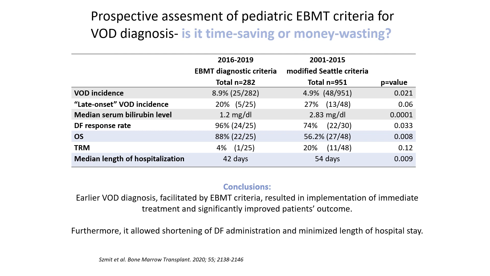Comparing our new data to old data from 2001–2015 when we used modified Seattle criteria, there was a huge difference: median serum bilirubin was 1.2 versus 2.8 mg/dL, but we had a much better response rate to defibrotide — 96% versus 74% — much better overall survival, much less transplant-related mortality, and only one patient died due to multi-organ failure with sepsis and fatal VOD. The median length of hospitalization was also much shorter. In conclusion, earlier VOD diagnosis facilitated by the new EBMT pediatric criteria resulted in immediate treatment implementation, significantly improved patient outcomes, allowed shortening of defibrotide administration, and minimized length of hospital stay.